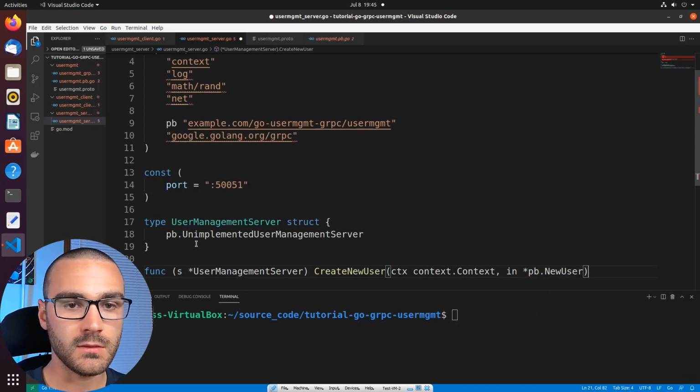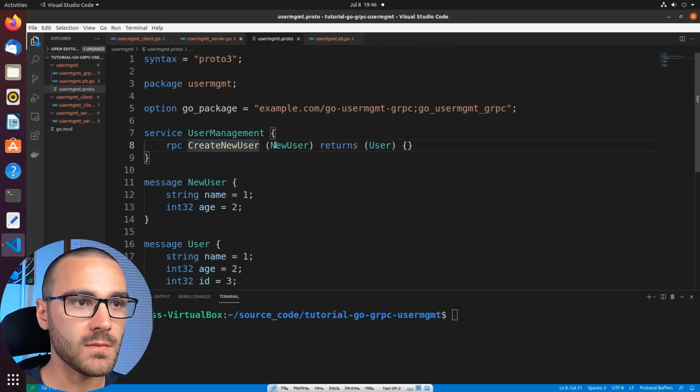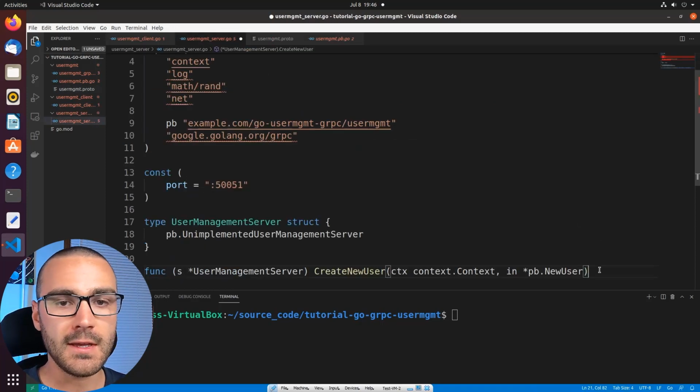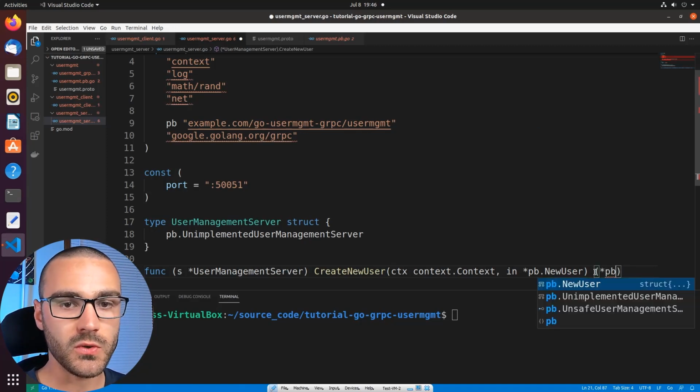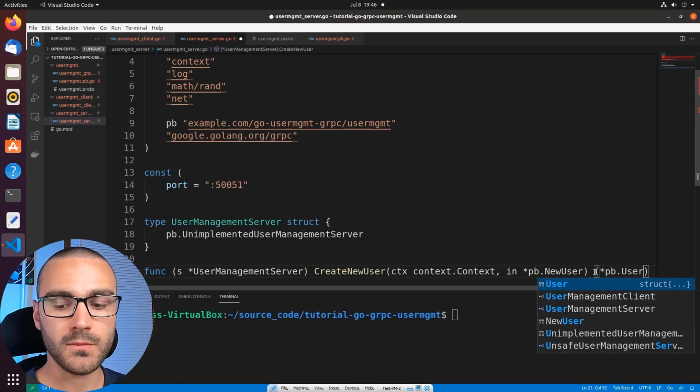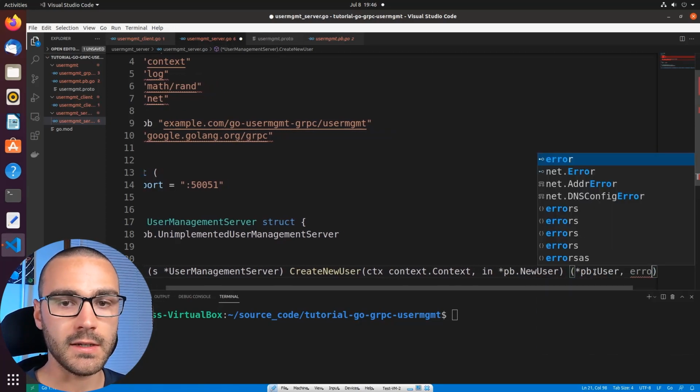Okay, just like we defined in the proto definition, the service definition, the input is a new user, a Protobuf new user. Okay, and then as we defined in the service definition, it will return a pointer to a Protobuf user and an error.